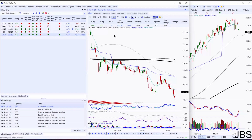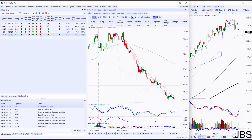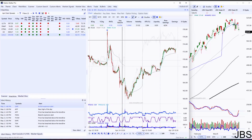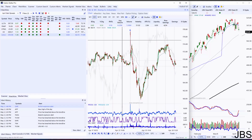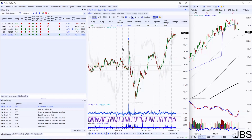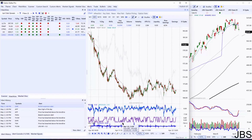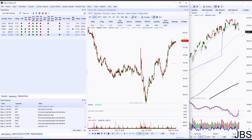I'm going to take a look at this on the M5 chart. So this is where it's going to take maybe a little bit more time in the video as I get back to the M5 chart, just have this load up. It would be pretty cool if they had a search functionality. I could search for, you know, here's BA 410, and I could get right to that date. I believe this is April 15th, 410, okay. So let's go.